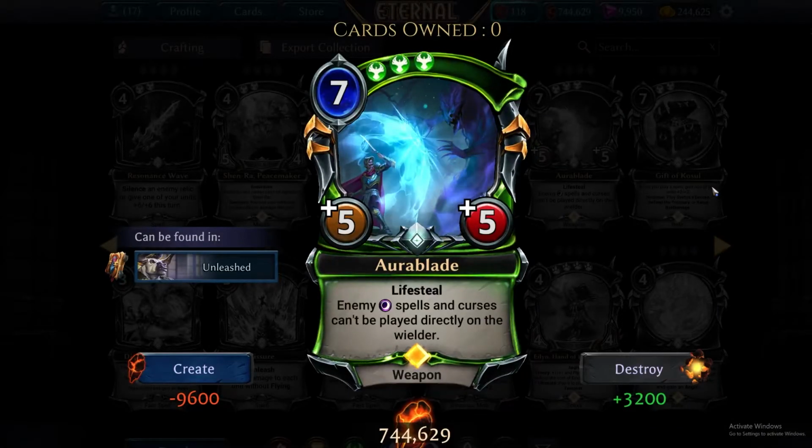All right, next up is Aura Blade. Man, this is exciting. I think I like not watching spoilers, man. This is super cool. +5/+5 weapon for 7 Triple J, lifesteal. And then enemy shadow spells and curses can't be played directly on the wielder. It's not a bad card, but it's not a great card. I think the fact that it has lifesteal helps. The shadow part is pretty much just going to hose one opponent every once in a while, but you don't really care about that part. The artwork is pretty cool as well.